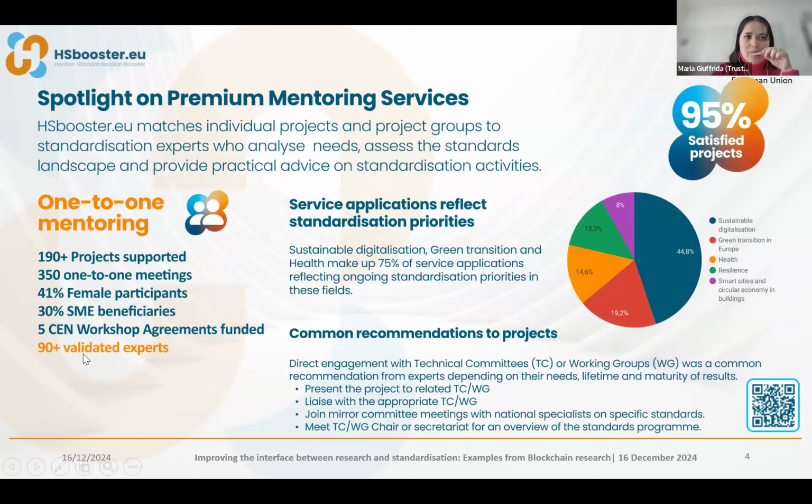start the standardization process. Regarding the premium service, as I was saying, this was a one-to-one type of consultancy that we delivered to applicant projects for free. So anyone could apply, and based on what they needed in their application, we matched them with an expert in the same field. We had 5 main application topics that you find in the right side of the slide: sustainable digitalization, green transition, health resilience, smart cities, and circular economy in buildings, which were decided in the beginning of the project based on standardization priorities.